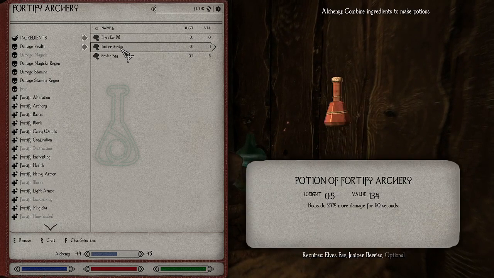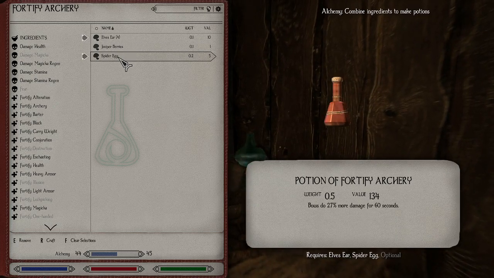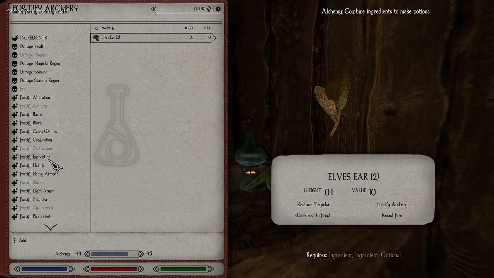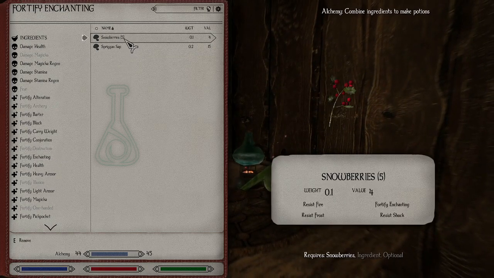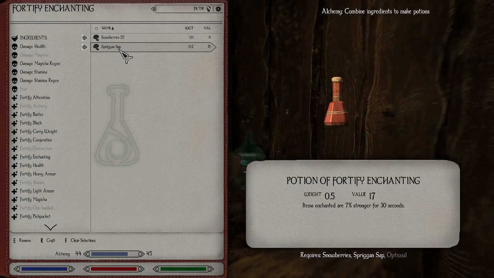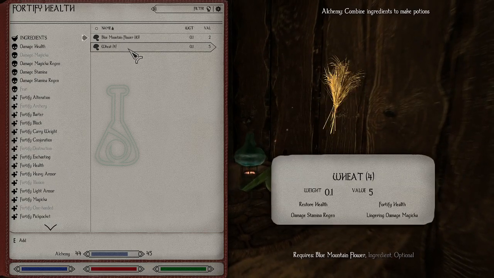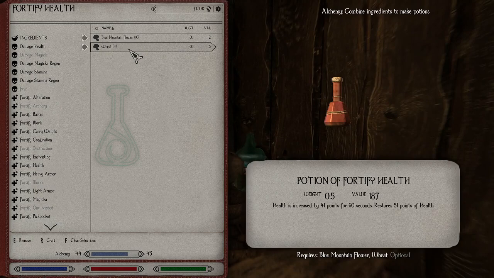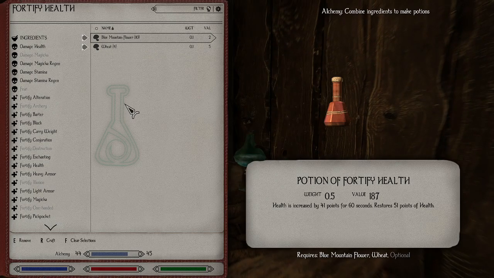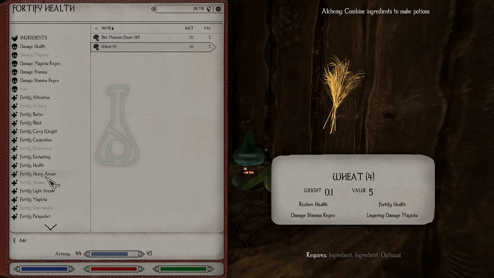When his ugly red head rolled around on the floor. Like that. I don't think this is worth anything. Yeah, 17 points. It only increases enchantments by 7%. Not that great. This is good. If we had Giant's Toe, we could combine it with this and it'd be really valuable. Maybe we should think about doing something like that.